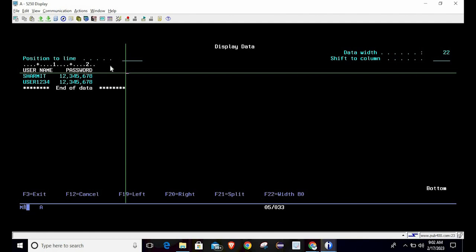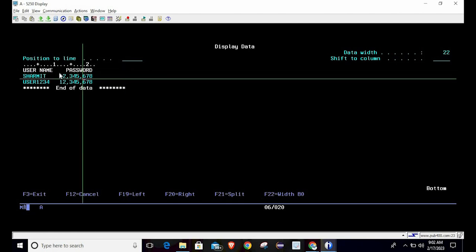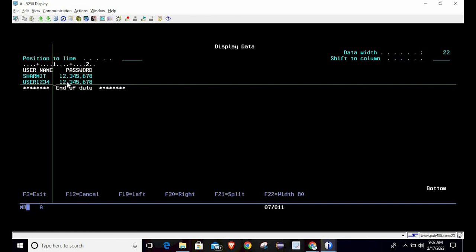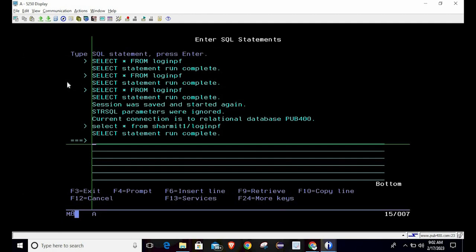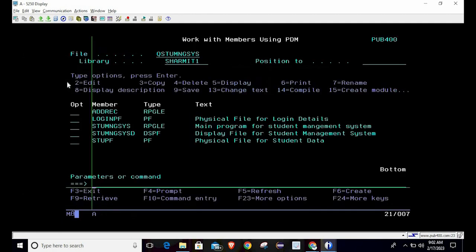Sometimes it happens that if there are multiple types of users in our application, then in that case we can maintain a flag value also. By that flag value we will identify the user type. So A is for admin, E is for employee, likewise. But right now we are going to make it very simple, so I'm just taking only two records here with username and password, and these details we will use for validating the user. So this is the structure of the physical file that we are going to use for the login screen.